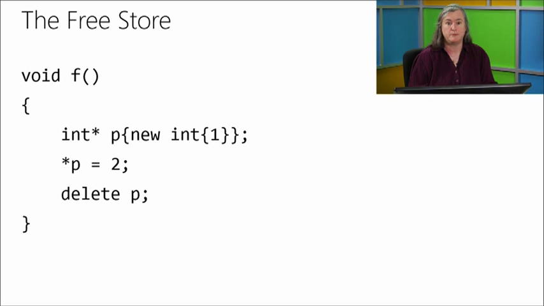If on the very next line I dereference that pointer p and say star p equals 2, the memory out on the heap will now have 2 in it. The pointer won't have changed, it'll still be the 10 million and whatever, but the value over on the heap will now be different. And presumably, if we're getting into longer than a single slide of code, we do something with those values and with that pointer. When we're done, we must clean up after ourselves by saying delete p. Let me get James to show you that.